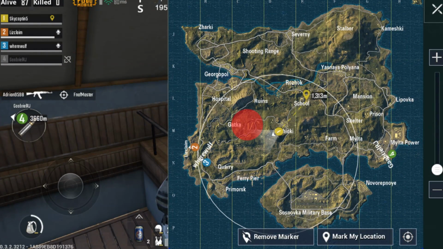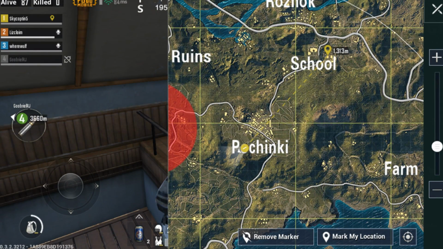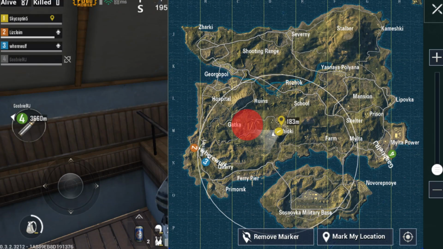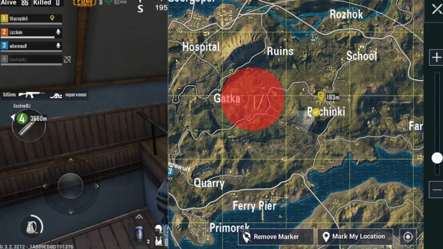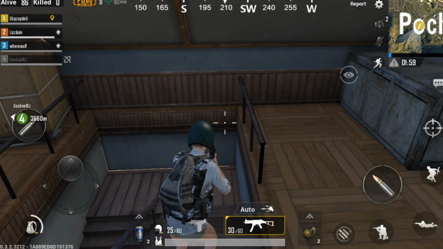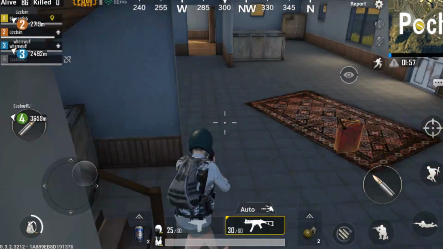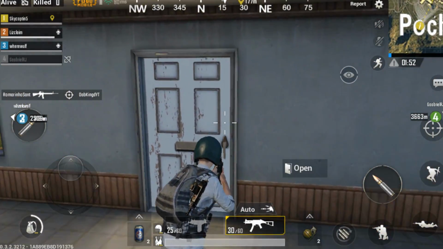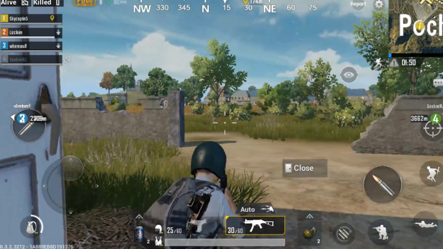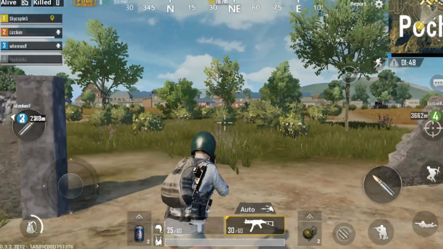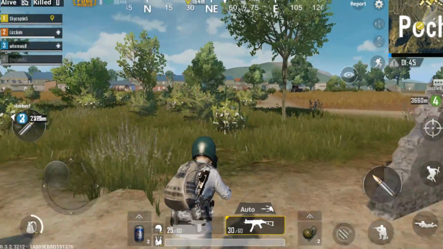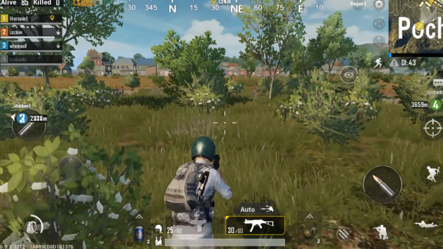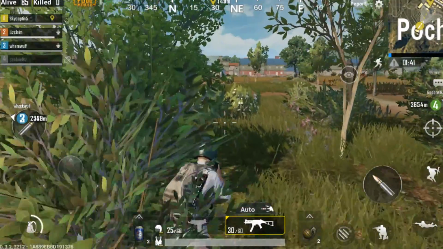So as I was going on, we have this zone here. Basically you can see the white line. This is the safe area. Everyone's going to get pushed inwards, and it's going to get smaller and smaller as time goes by. Realistically, you'd want to be together, but my teammates picked a really, really bad spot. I don't want to be in that area. I don't even want to be in this area. I want to get way further, but I'm used to how the controller moves with the parachute, so it's taking me a little bit to get used to this.